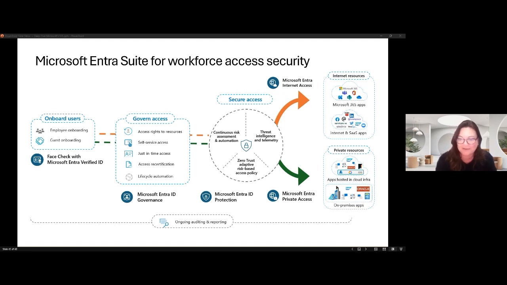So what we've been talking about this whole session, we want to make sure that users have only the access that they need and that they have that quickly. We don't want any kind of friction points. We don't want this to be hard for people. And there's some really cool things that come with this Entra Suite too in terms of Copilot. Specifically, I'm thinking about these access recertifications. I see these all the time. If I have a SharePoint site and I've shared that with somebody, I am constantly asked, does this person still need access? Does that person still need access?